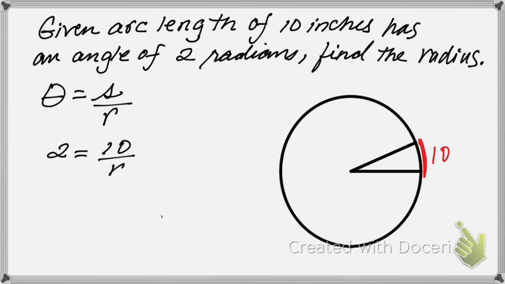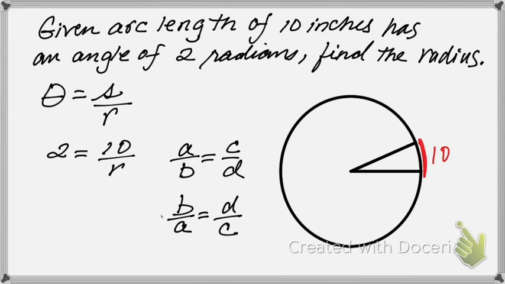Here again, students have trouble solving for r from this position, and I get errors from here all the time. Let me just show you a little trick that maybe you don't know or you forgot: if you have a over b equals c over d, you can just reciprocate both sides and say that b over a is equal to d over c. So take a moment and just look at that. I can go from this equation to this equation by taking the reciprocal of both sides.